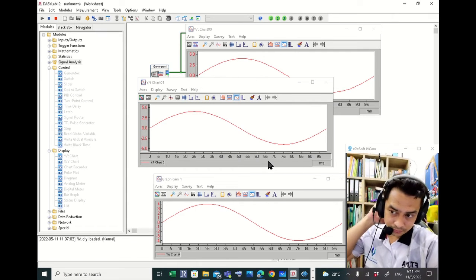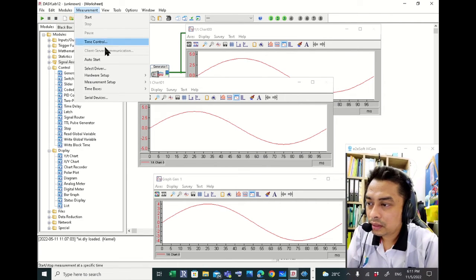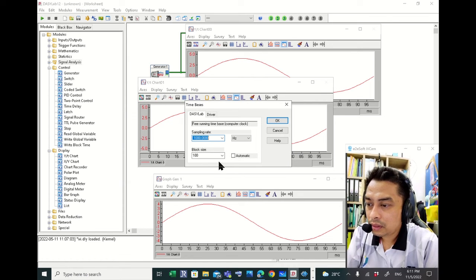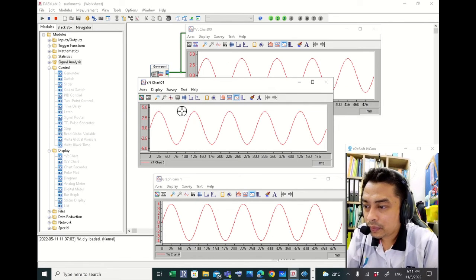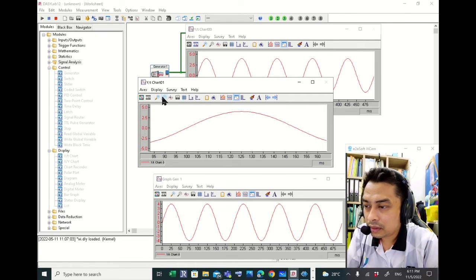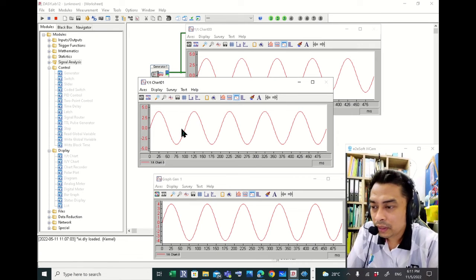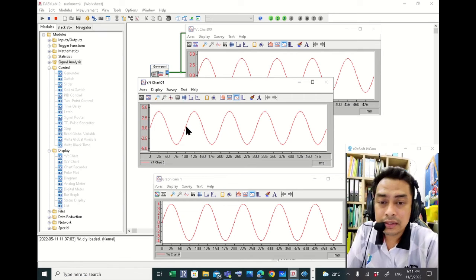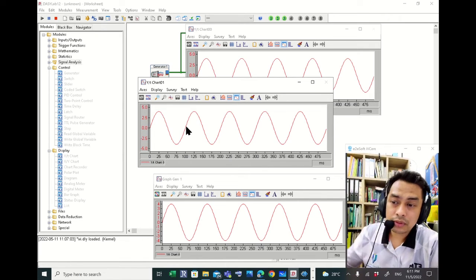If we see the difference, let's say I choose the time basis, so for block size I choose, let's say, 500. Okay, then I run, so I can see here. If I zoom in, look at the signal here. I think you can clearly see from here, you don't have to zoom in. See, it's a very smooth 10 Hz signal. Originally we have a 10 Hz signal. I use a 1000 sampling rate, so it's showing the smooth signal.